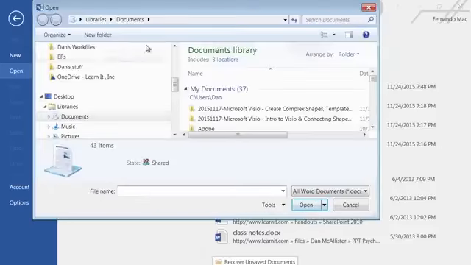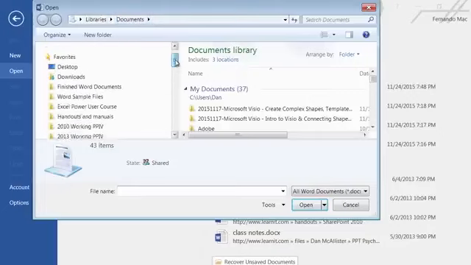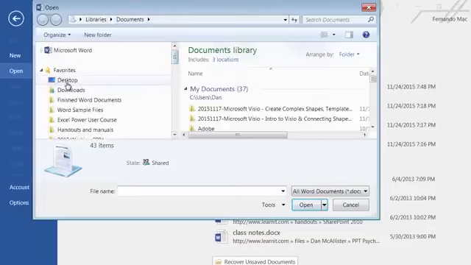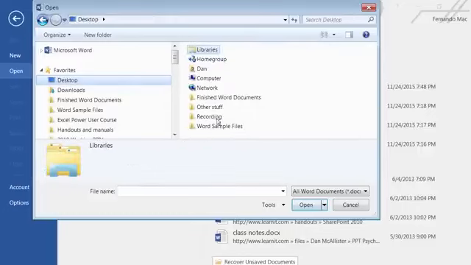So now I'm in here looking at all the different folders that are on my hard drive. And like good Microsoft and Adobe programs, it's looking in the Documents folder first. But I just told you a moment ago to put things on your desktop. So I'm going to scroll up here and go to the desktop. And then over at the right-hand side, you should be able to see the Word Sample Files like I have. I'm going to double-click to open that.